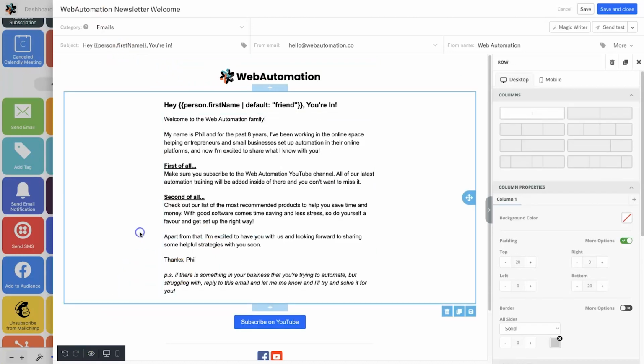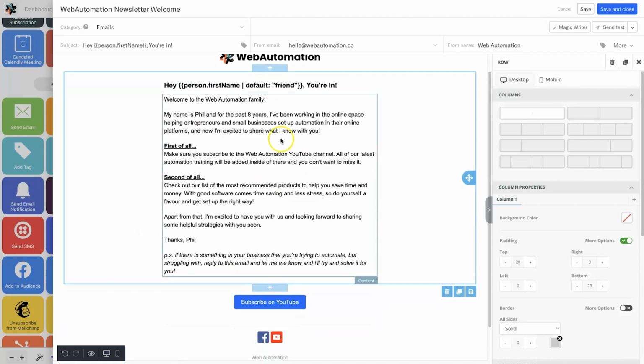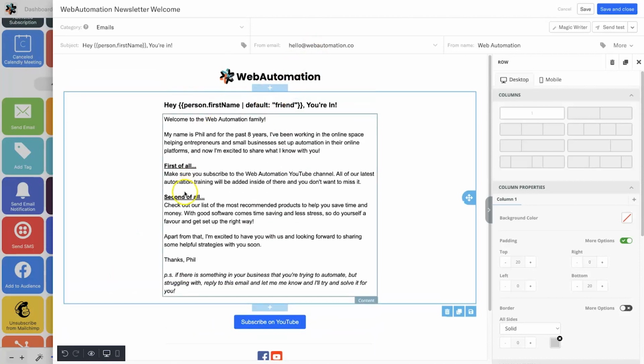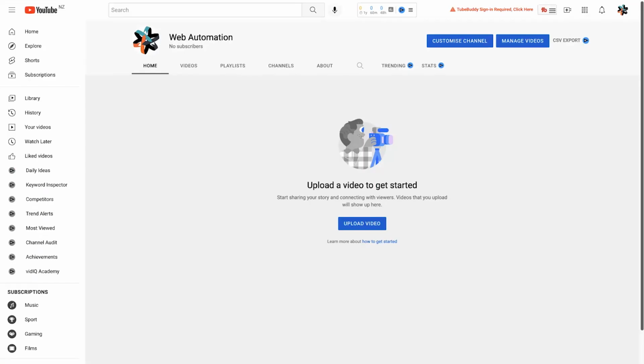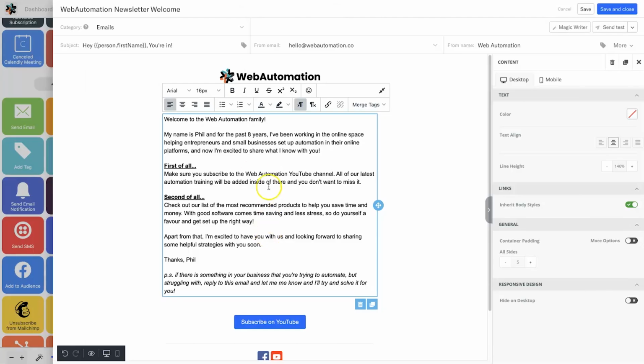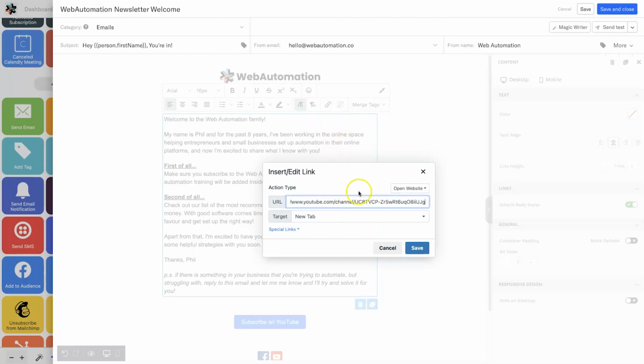Okay, so I've gone ahead and created some text. This is actually going to be my default newsletter welcome email. So if you subscribe to the newsletter, you will get this as well. So let me just explain everything, how it works. It's just normal text. You can write whatever you want. To add in hyperlinks, just like you normally would, you just go ahead, get a link that you want to add, and I'm going to show you how that works. So you just highlight the text, choose the link button, and paste it in.